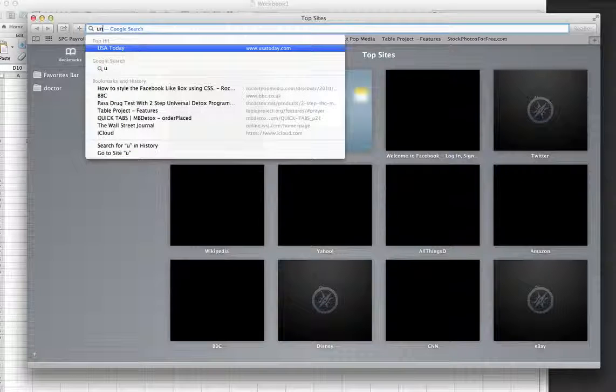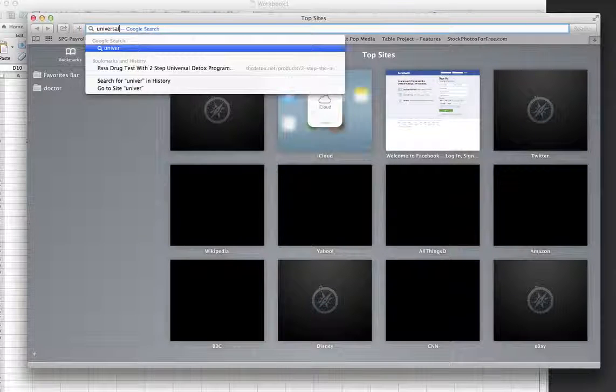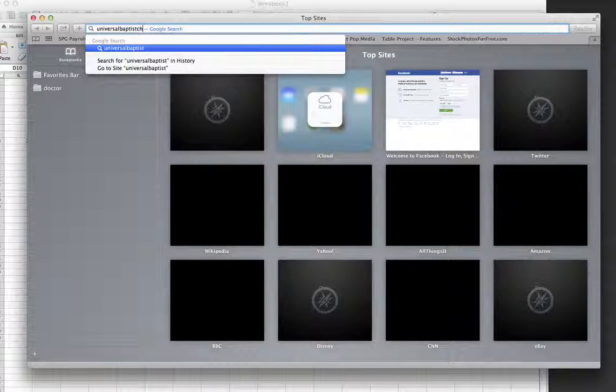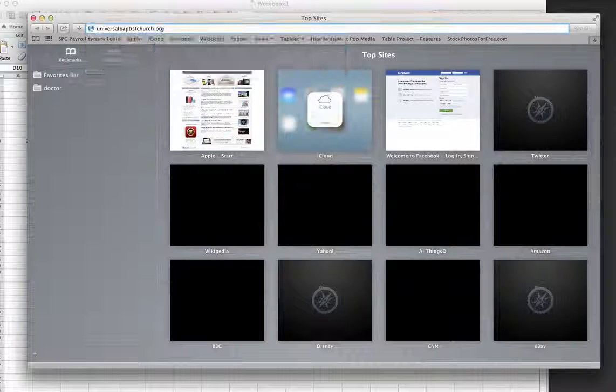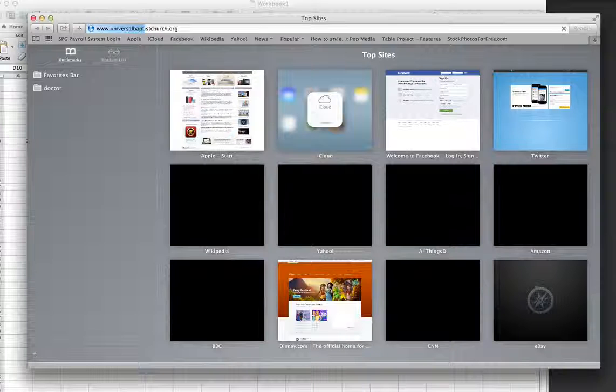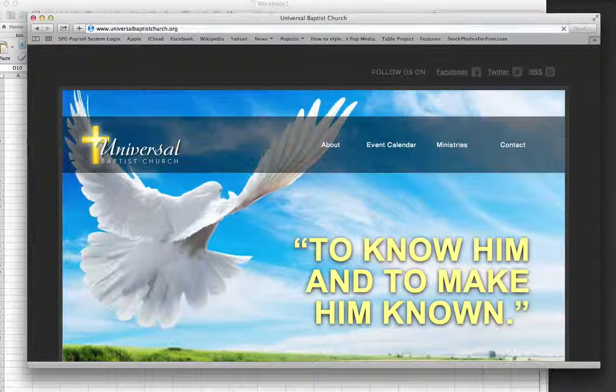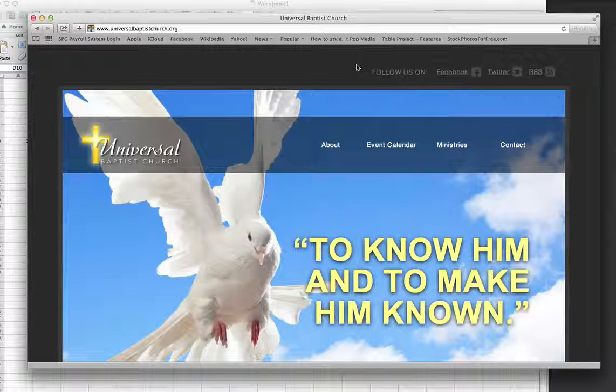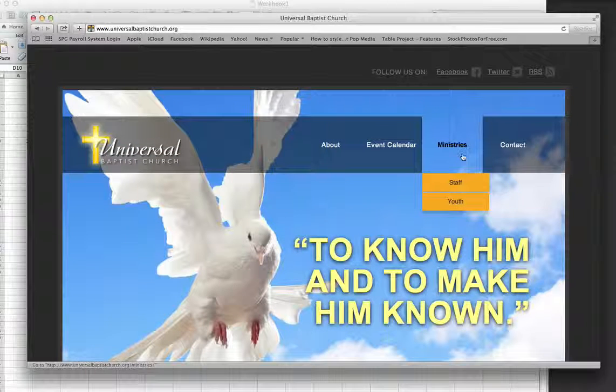So now when I go back to UniversalBaptistChurch.org, I can't see that delete post unless I'm logged in, because remember I set the visibility to private. So I'm going to log into the site again.